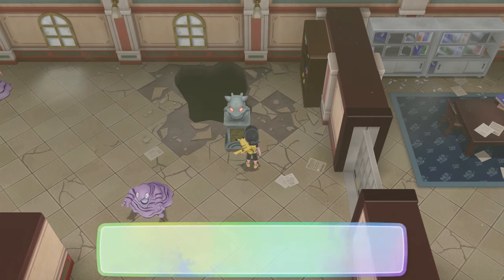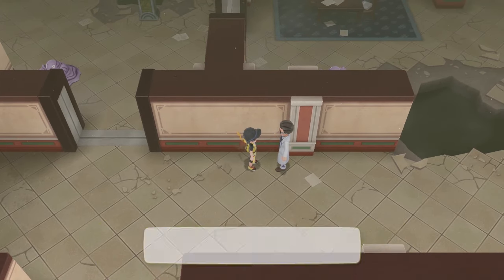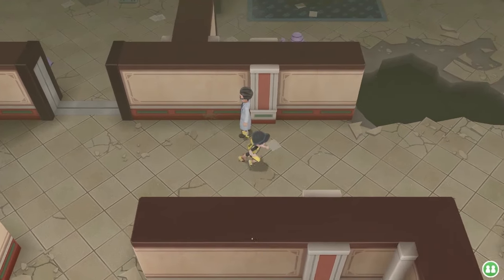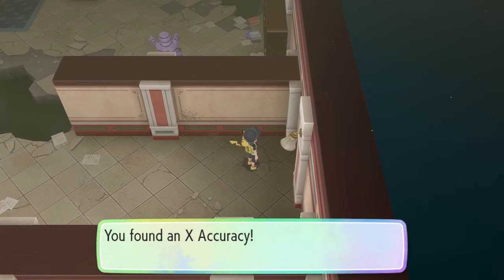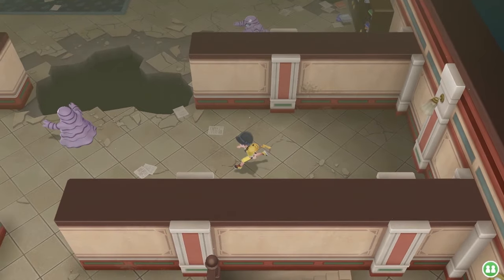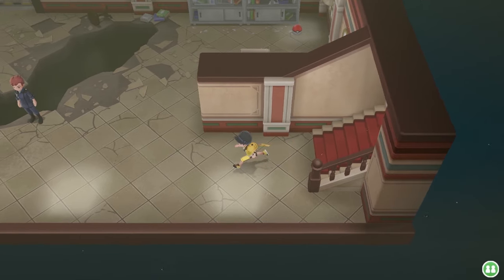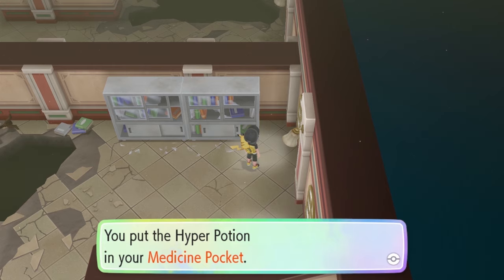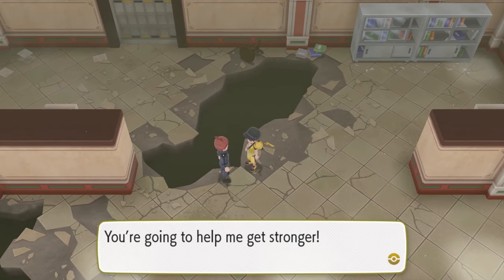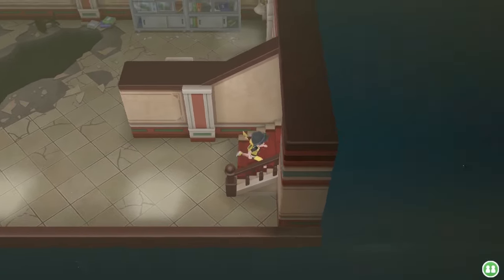So yeah, I think I probably briefly mentioned this, but I'll mention it again. In here you can get Grimers and Mucks. You get a lot of poison types. You also get Magmars. This is the only place where you can get Magmars. You can also find yourself some Magnemites, as well as some Rattatas and Raticates and general just normal type Pokemon which have a lot of physical attacks.